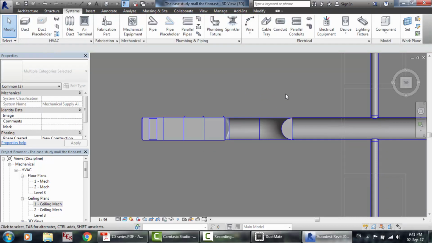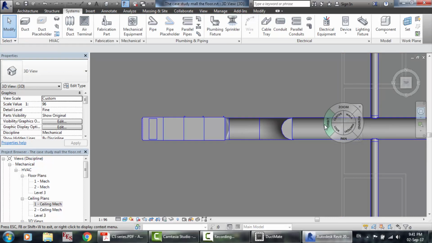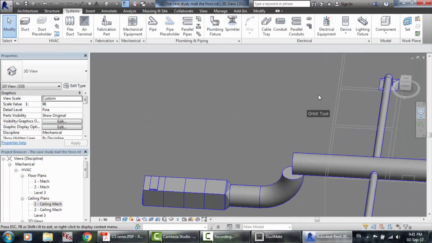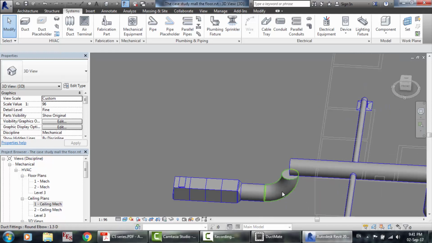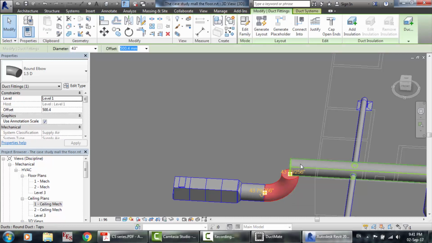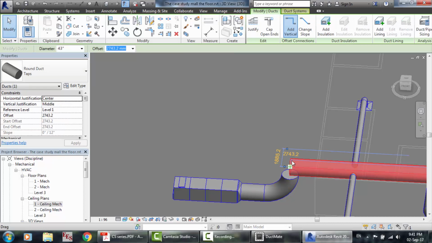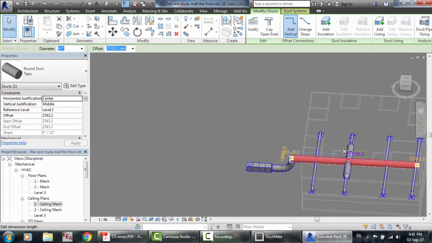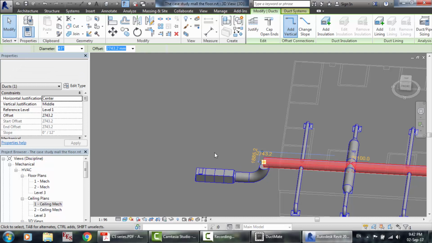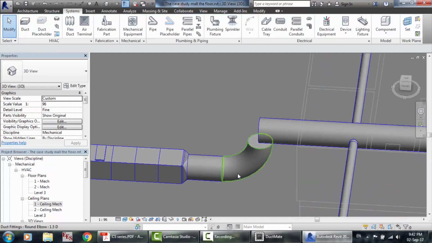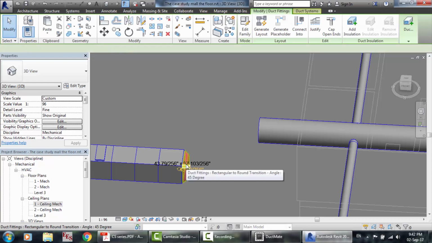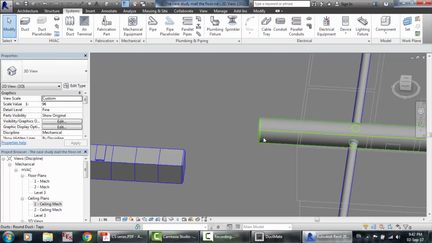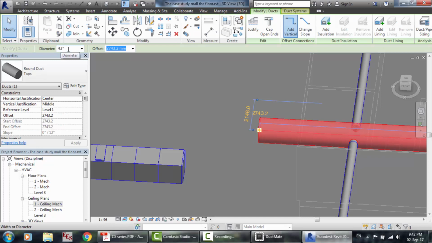Okay, and then okay, this may, just, you have to be sure you can delete this and delete this duct, and also delete this, and you can add the duct.